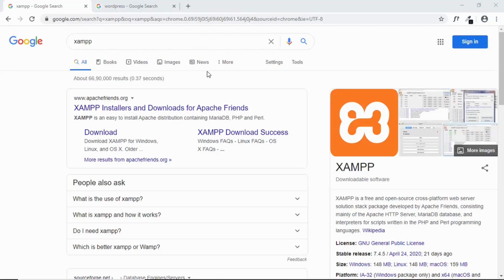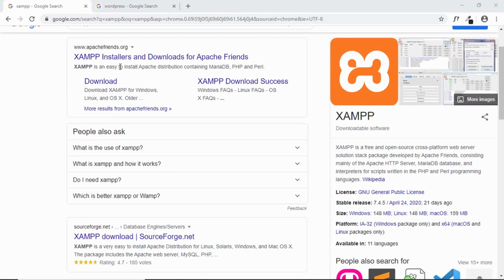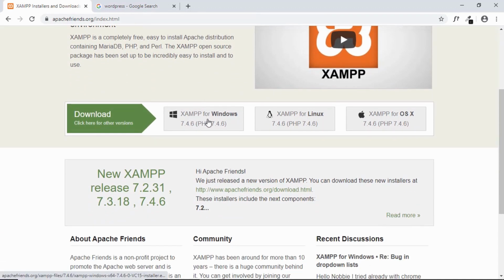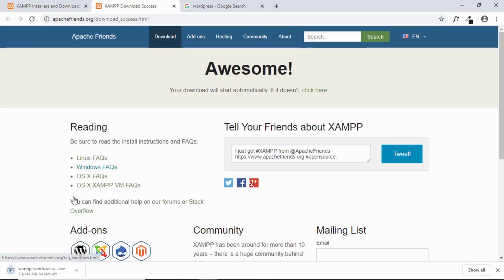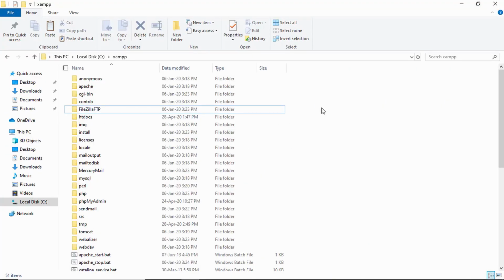The first thing you need to do is just Google for XAMPP, and you'll find this website called apachefriends.org. So just go to that website, and here we can see we can download it for Windows, Linux or Mac. So just download for your operating system. I'm using Windows, so I'll just click on XAMPP for Windows, and we can see that it starts downloading. Now once you've downloaded XAMPP, just go ahead and install it just like all the other software that you install. When you're installing XAMPP, just take note of where it is being installed. So I installed XAMPP in the C drive in a folder called XAMPP.